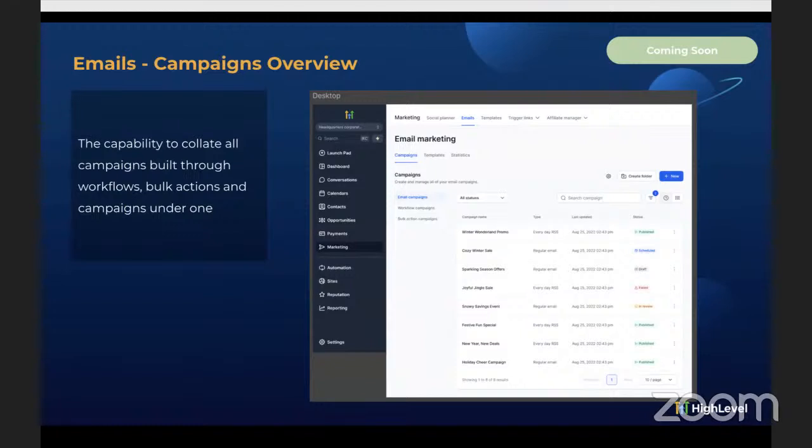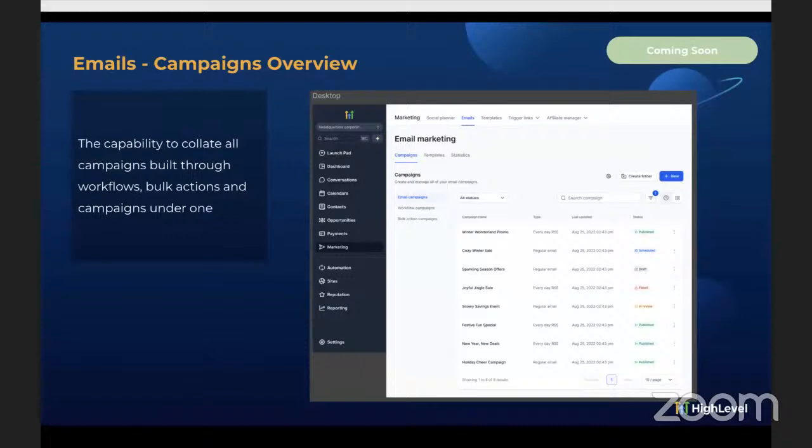The other thing, like I had already discussed, is our efforts towards collating everything email under one dashboard or one section. So the idea is wherever your templates are getting used, right, bulk action or email actions, we want to collate everything inside the email marketing section. And similar to the email campaign stats page, you would be able to see your workflow stats, like, hey, this is the total email that was sent as a part of this workflow, and these are the ABC email actions that are part of this workflow and the individual reports for that.